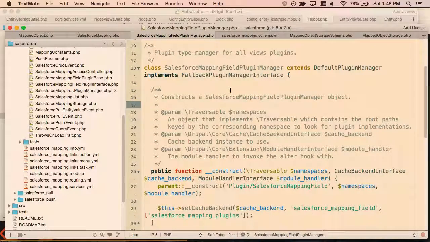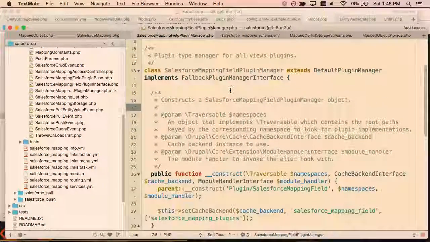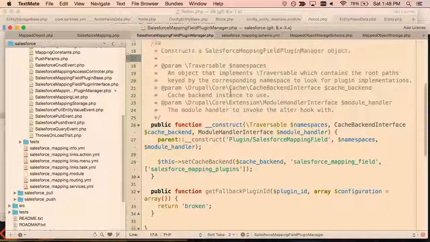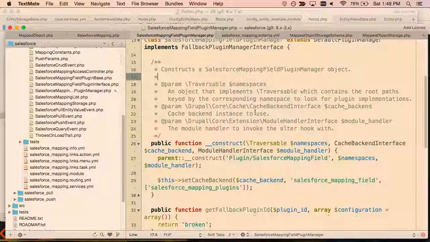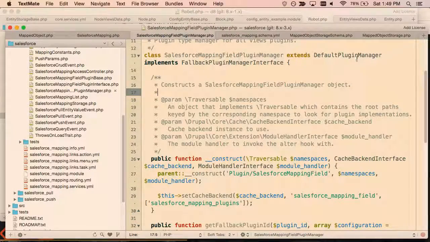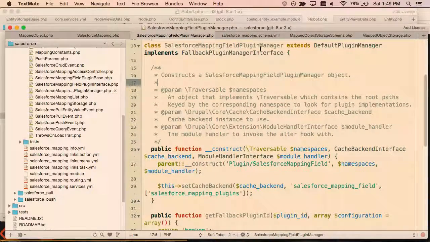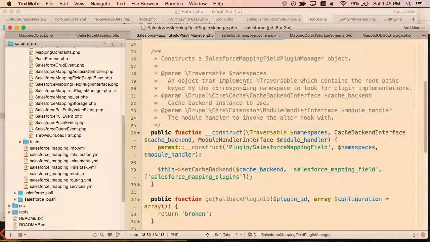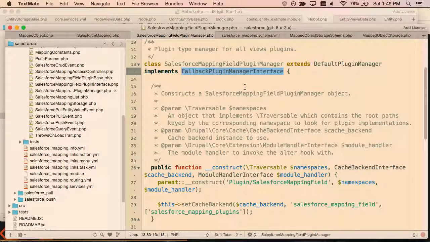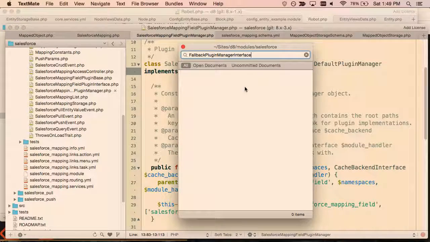I'll show you the example of the plugin manager for the Salesforce mapping field plugins. This is a super simple class that extends the default plugin manager and implements a fallback plugin manager interface, which is a cool interface that I found from the blocks module.